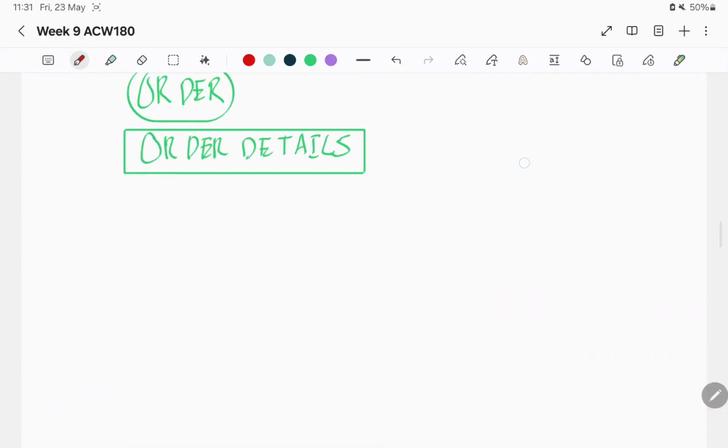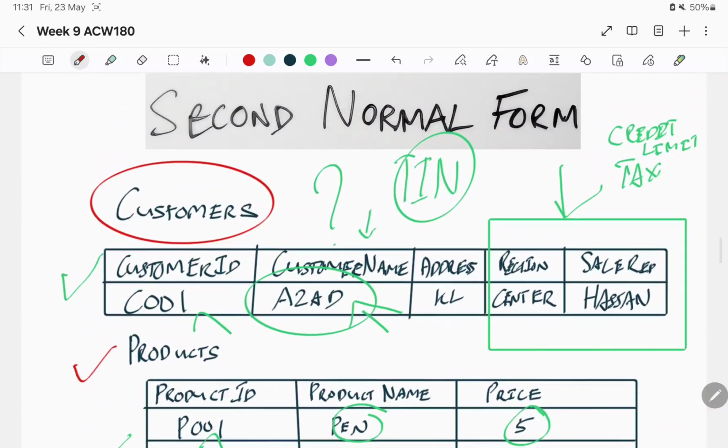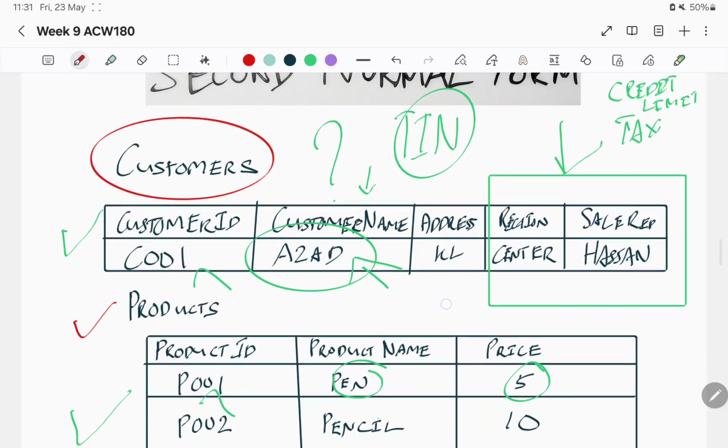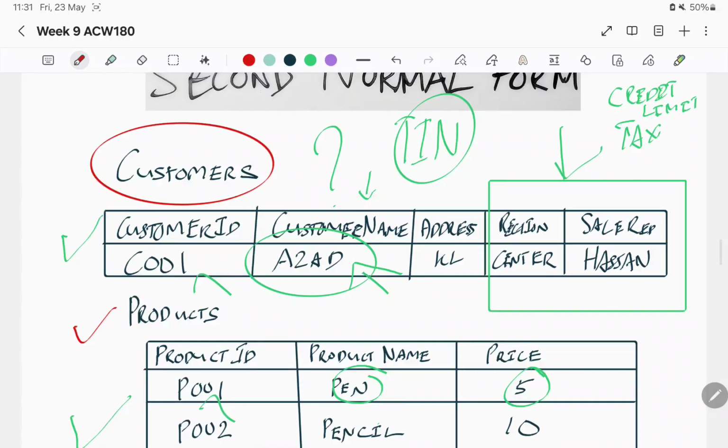But when you come down to second form onwards, you will break your chunk of data or information into multiple tables, right? When you break this chunk of data, all right, into multiple tables, what is the problem?